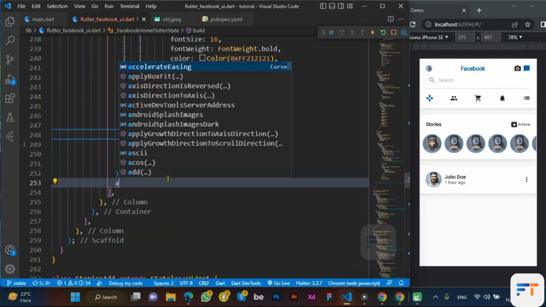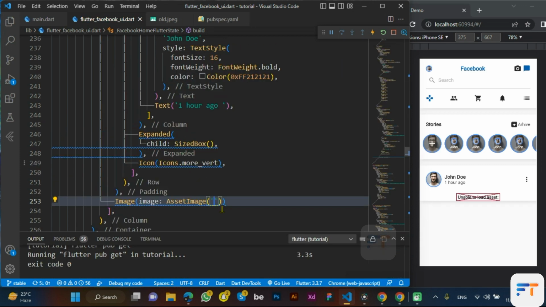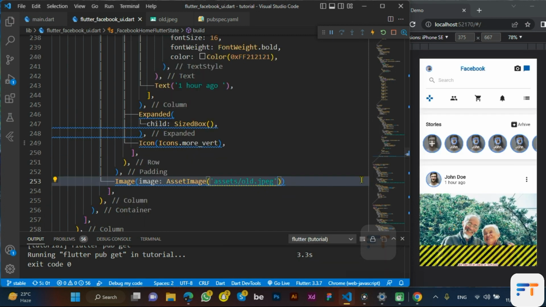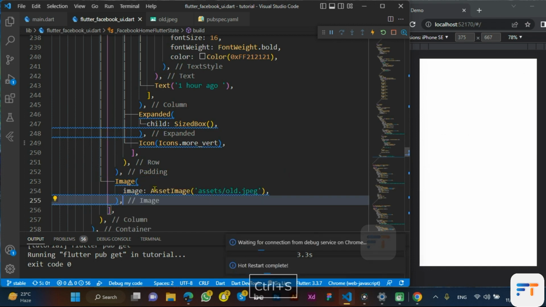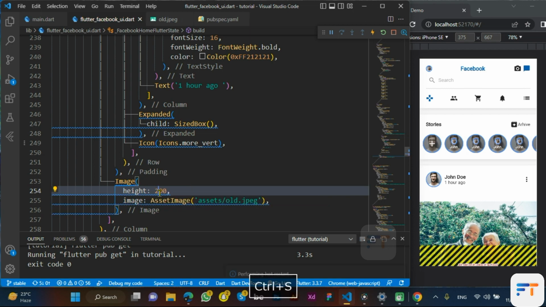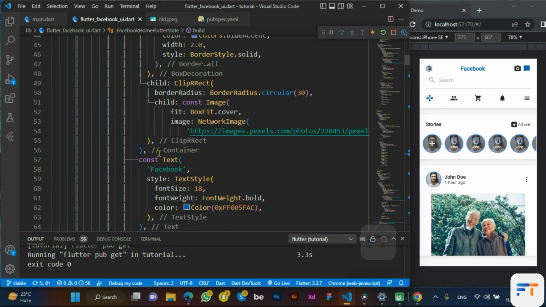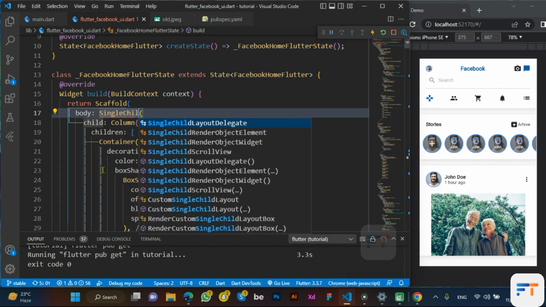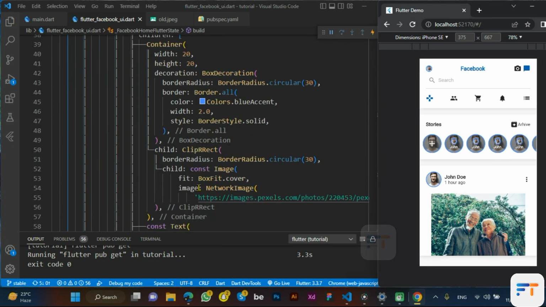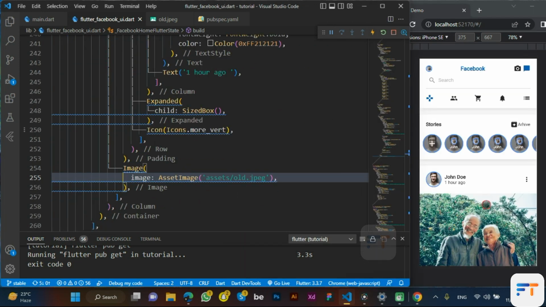Let's add an image here from assets. And save it. Yeah, we got our image from the assets folder. Let's give height to our photo. Yes, but we don't want the photo to have spacing from the sides. So for this, let's add a SingleChildScrollView to our body and save it, and remove the height because we don't need it. Yeah, this is what we wanted.